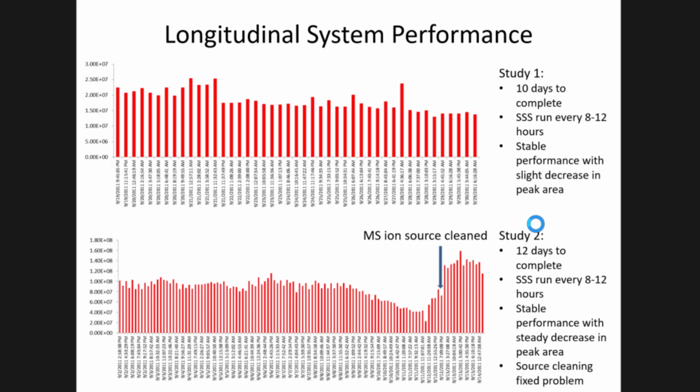So remember that these samples were run 2 to 3 times a day. And so not only is that gradual decrease something that wouldn't totally be obvious until you plot it like this, but it might not be recognized until the system is completely not functional. So what the operator decided to do here is, oh, that looks like it might be related to the MS due to charging. So they took off the ion source, cleaned it up, popped it back on, and then the intensities went back up to where they were expected to be.